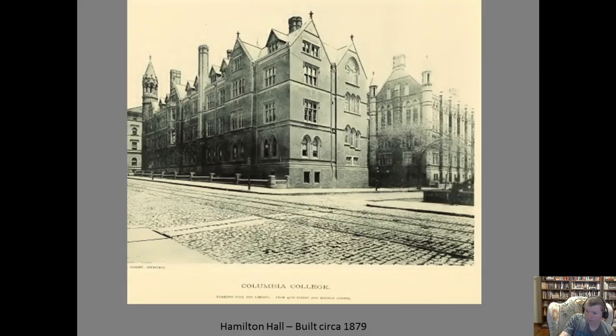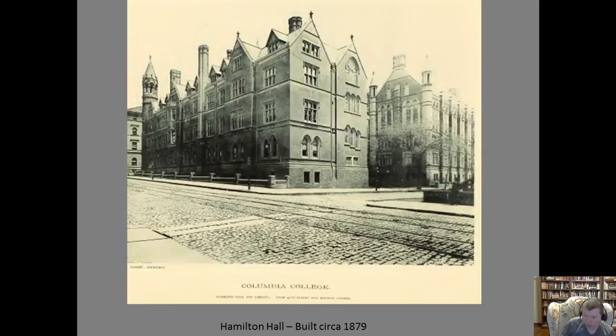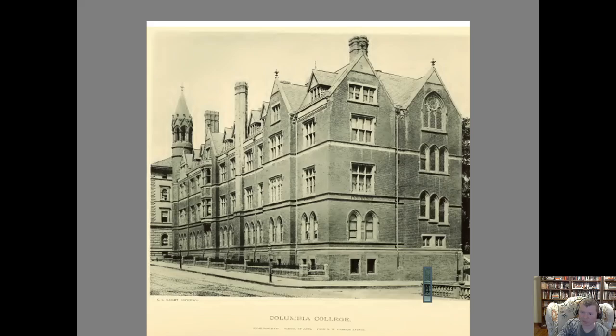1886, this is, all right. This might be the same exact picture. Maybe not. It's hard to tell sometimes. 1879, Hamilton Hall is built, which is not too much earlier than the other Hamilton Hall, which I think is built in 1904. So this Hamilton Hall only predates it by about 25 years. This Hamilton Hall is only there for 15 years before it's demolished. Just to show you how New York City is rapidly growing at this time, a nice Gothic building like this can be built in 1879, and by 1895, 1896, it's already getting leveled to put up a 10 or 12 story building, which is kind of crazy.